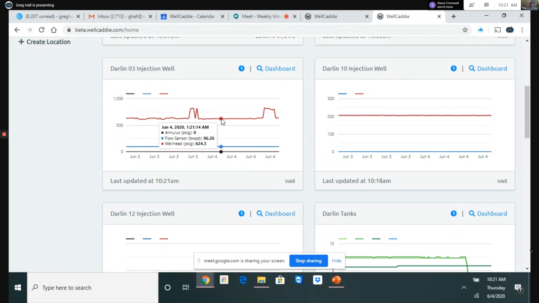Now, what's important about that is I have a 700-pound limit right now. We've applied to the Commission for 900. So I can set my alarms so that as I start to see a well reaching a peak injection pressure, I don't have to wait for somebody to tell me. I can look at it every day. Then if I want to go in and do a deep dive on the well, I go to that particular wellbore dashboard.